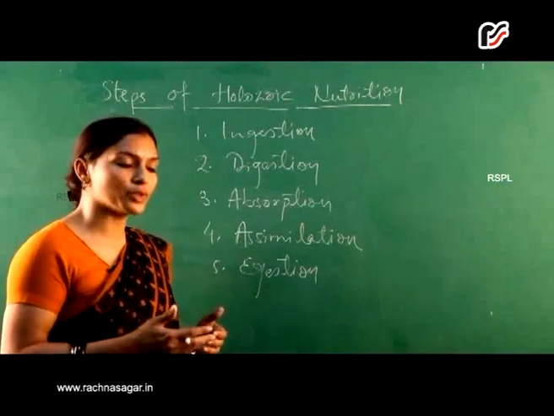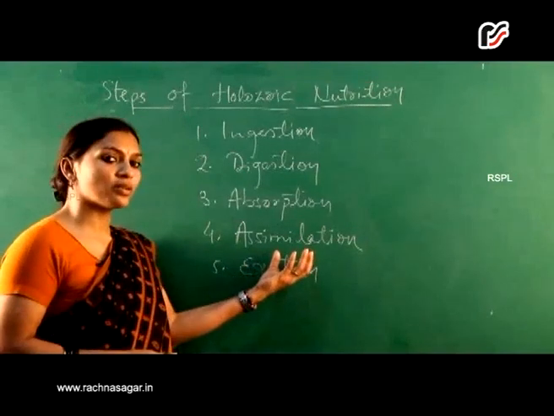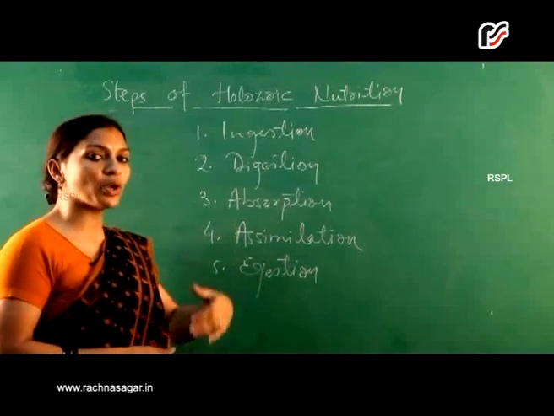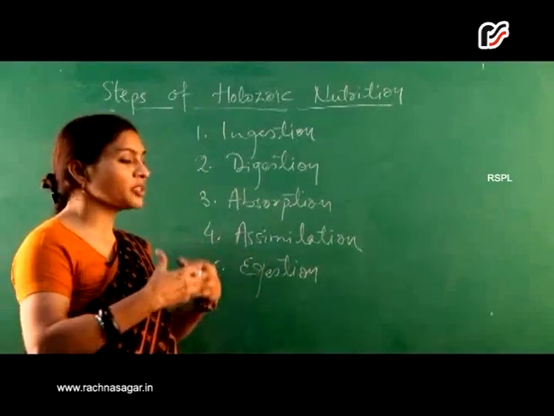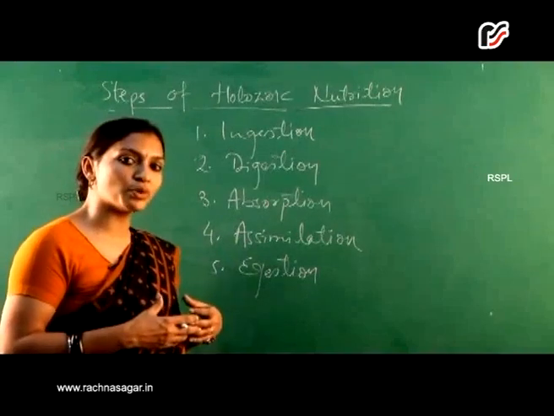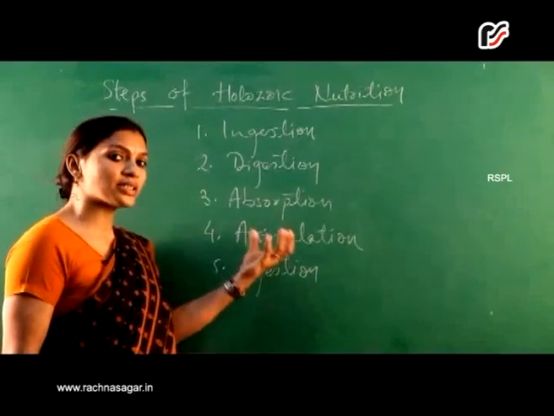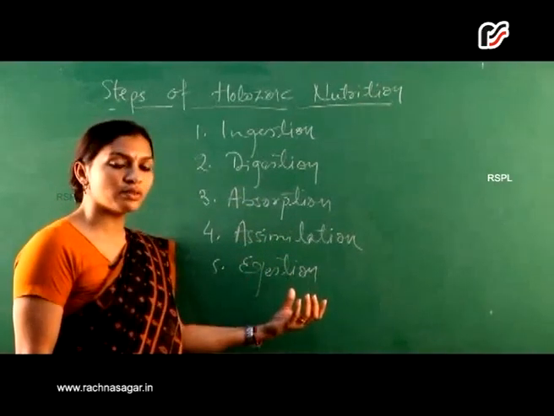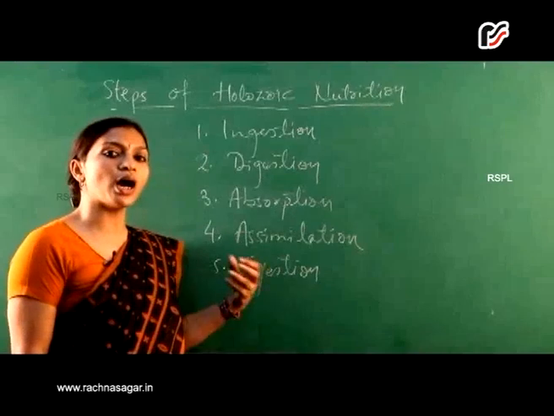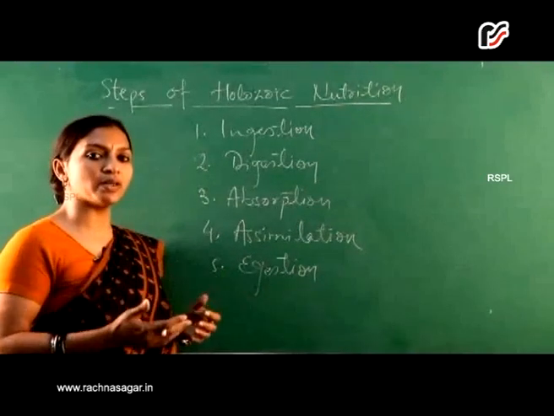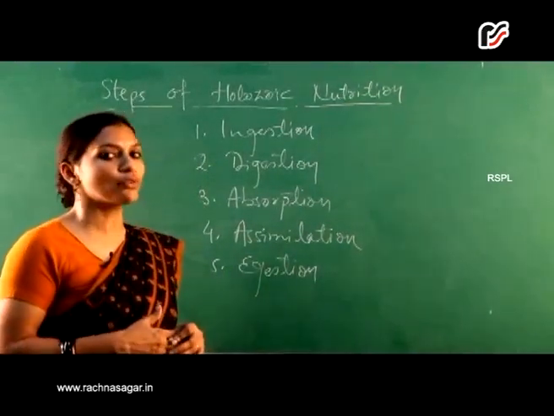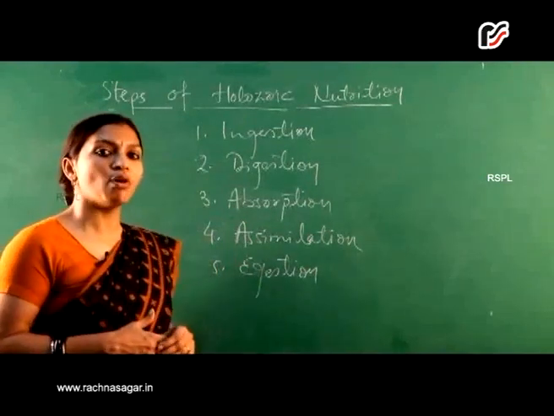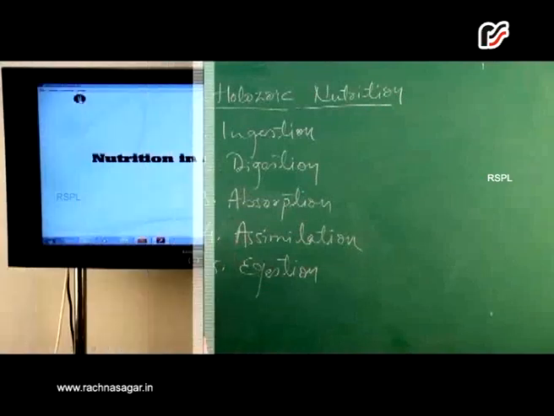Assimilation, it is utilization of the digested food in various metabolic processes like use of amino acids for the formation of proteins, etc., is known as assimilation. Egestion, the undigested waste which is of no use is thrown out through specific paths in different creatures out of the body. Hence, these are all important steps of holozoic nutrition.